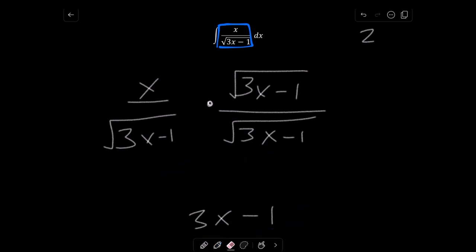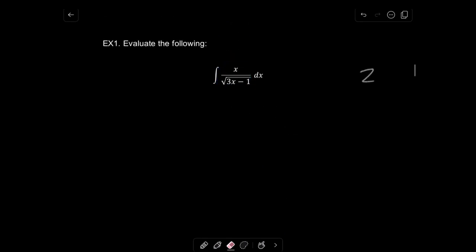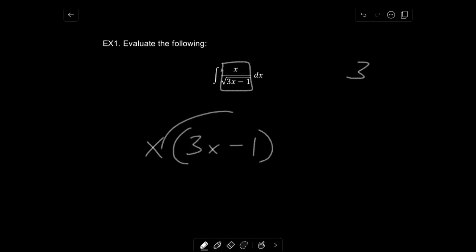Let's go to step 3, which is use substitution. All right, so we are on step 3. Now take a look at this function closely. I'm going to write it in this form. So I'm going to write it as x multiplied by 3x minus 1. And because this was a square root of that 3x minus 1 in the denominator, I'm going to have it with the exponent minus half. And I just like writing it in this form because it makes substitution a bit easier to recognize.